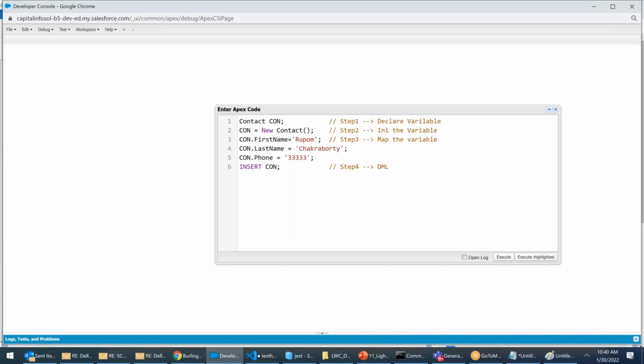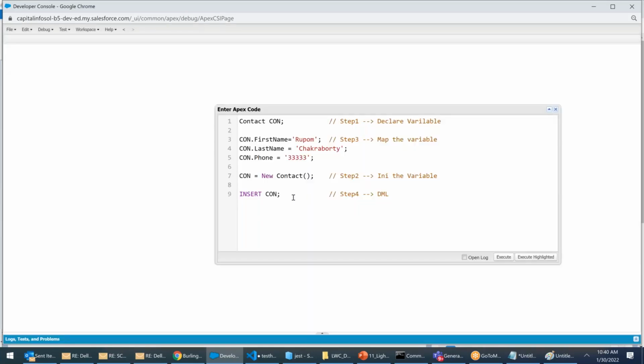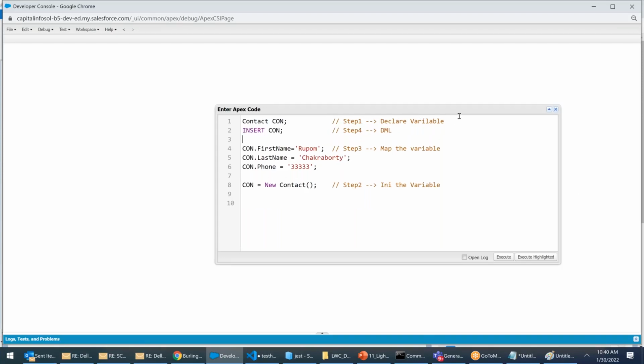Can I shuffle the steps, guys? Can I put step 2, declare the variable, then step 3 initialize, and then insert? No. If I write contact con dot first name and then initialize new contact and run this, it will give an error. Can I put step 4 in step 2's place?